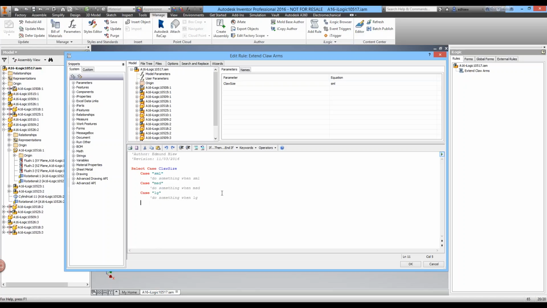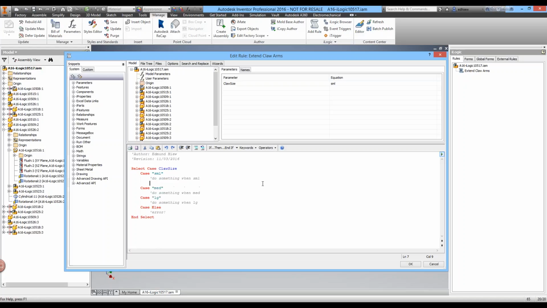All right, I also want to have a case for when it doesn't, for all other cases. So just in case someone changes that multi-value list to include custom values, at least my code can capture any errors that may creep through. So this is just error handling. Okay, so I'm going to add case else, and then I'm going to put in, let's just say, error, just to remind me that this is for any error that takes place. And then finally, I have to close the structure, so that'll be end select.